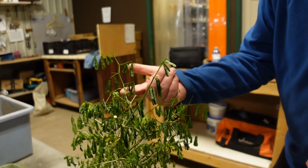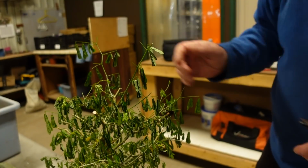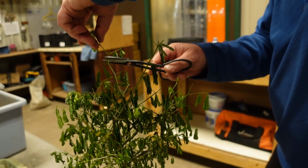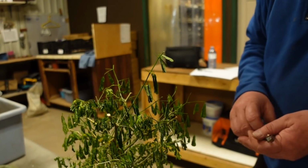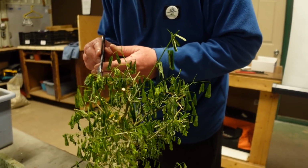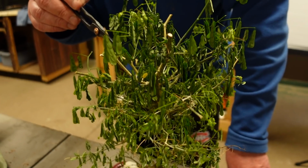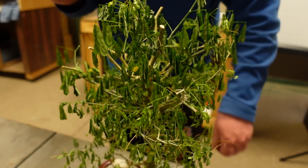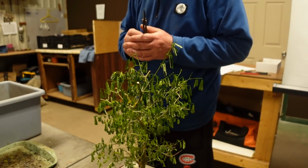I'm going to use directional pruning. So I've got a leaf fanning outwards back here and one fanning outwards in this direction, which is perfect. So I'm going to prune just above those two, halfway, like that, leaving my stub that'll die back and these will continue growing. These branches have had the same thing. So they've been pruned, they're going to die back to the next leaf node and then a branch will grow. So these stubs, once they've dried up, can be pruned off flush with the branch. But until then, just leave them on.